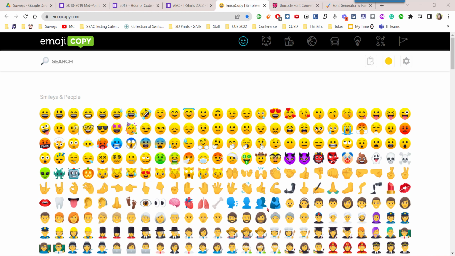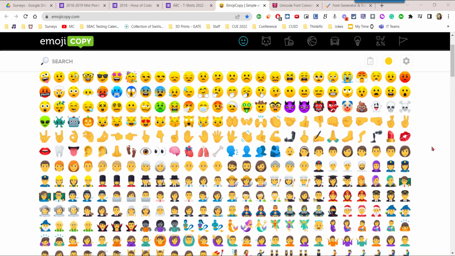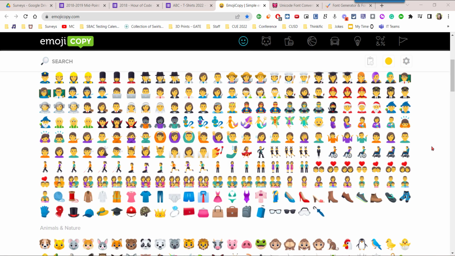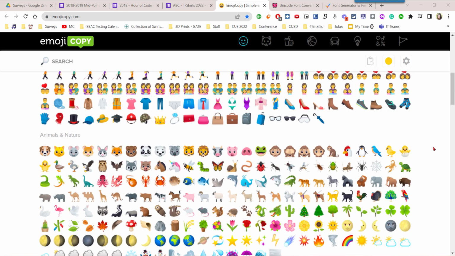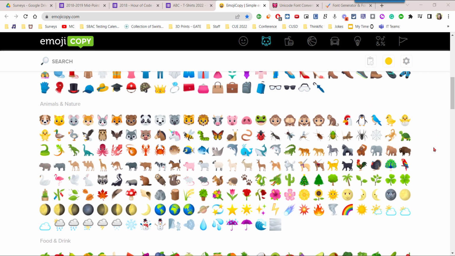emojicopy.com. If for some reason you would like a symbol to appear in the title or in any specific question, you're more than welcome to select items from this image bank. And another option would be if you actually wanted an emoji to be the answer to a question. How are you feeling today? Would you like to supply a thumbs up or a thumbs down? If for some reason any of these symbols are helpful for your teaching environment or for a survey that you are gathering, then feel free to use any of these symbols.